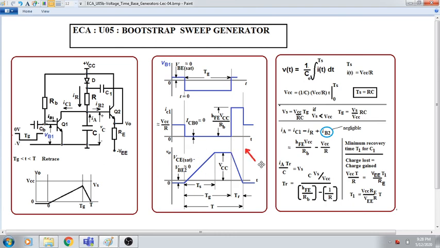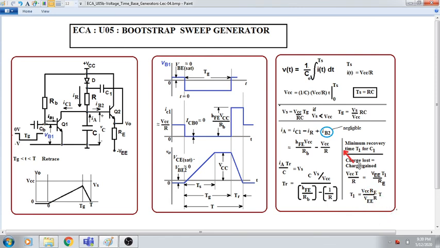Now let us quickly recap what are all the things that we tried to understand here. First of all, we analyzed the bootstrap sweep circuit, how it is formed, why it is formed like that. Then stage 2, we analyzed the circuit just before the transistor Q1 is cut off. All the conditions we have understood. Then we analyzed how the sweep starts, and after the sweep reaches TG, how the gate will be closed, and then how the retrace will start. When the retrace reaches the end, we expect the next cycle to start, but before that, we have seen how this VEE by RE will replenish the lost charge in C1 during the trace and retrace cycle T, and we got the equation here.